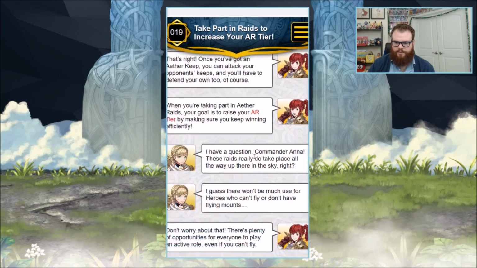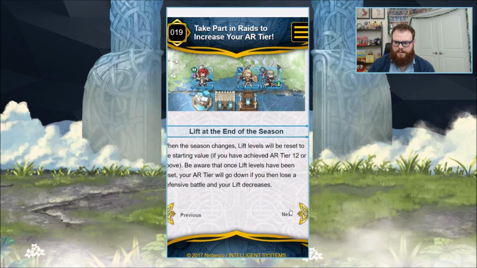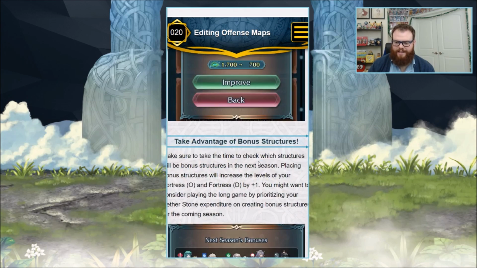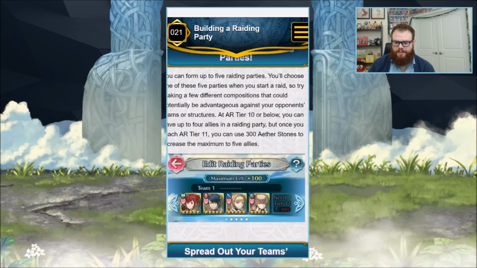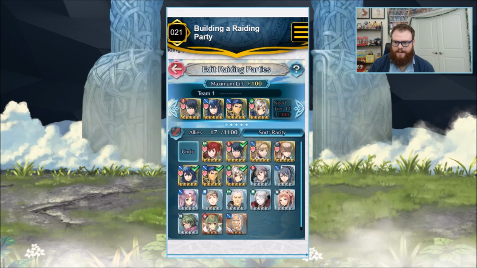And yeah, you go through and it's talking to Sharina, great. They're talking about how to increase your AR tier and lift and the season, all that stuff we know, and then how to edit your map, and then you've got the bonus units, and then we get down here. What is this? What am I looking at right here? Well, this is editing your raiding parties, as you can see.